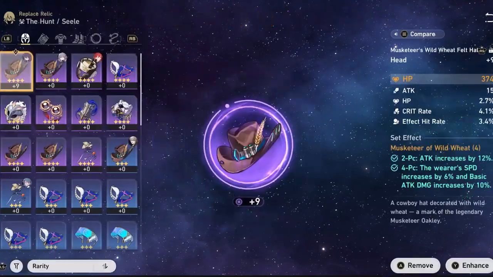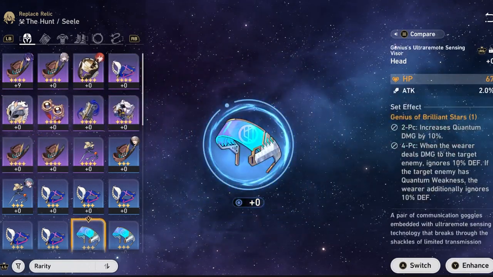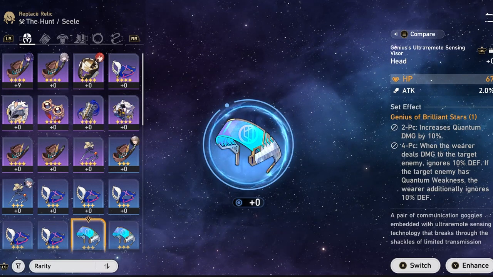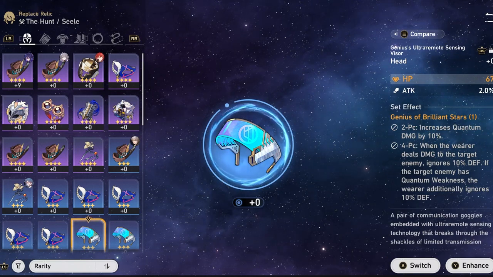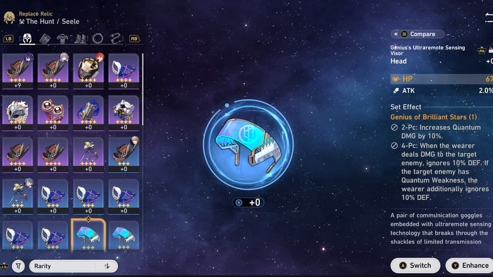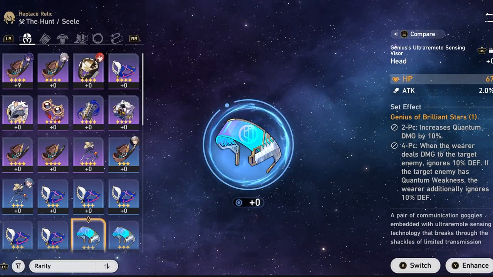For her relics, you do want to use the quantum DPS relic set, and that is going to be from the relic in, I guess you could say, Belobog, in the little winter area near the end of the game. This is going to be giving you increased quantum damage by 10% for the 2-piece set, and for the 4-piece set you're going to be ignoring defense when you deal damage to the enemy. And then if they have quantum weakness, you're going to be ignoring another 10% defense, and that's some really cool stuff for Seele. It's going to make her do a bunch of damage. This is the type of stuff that you want.